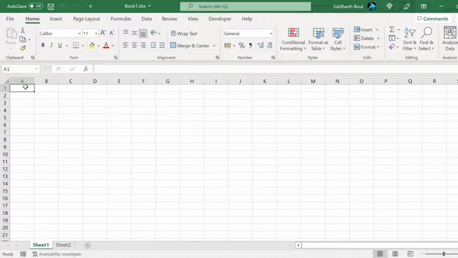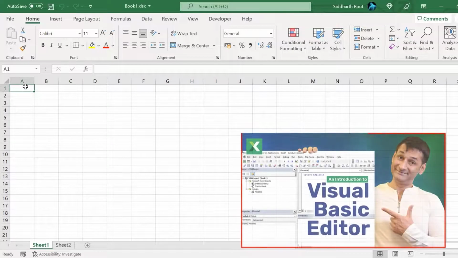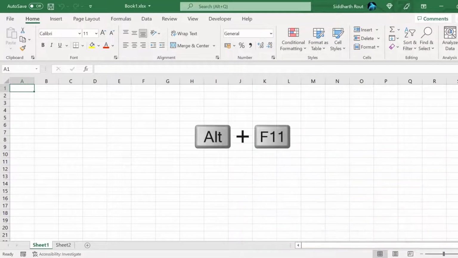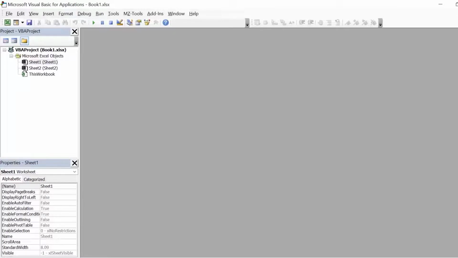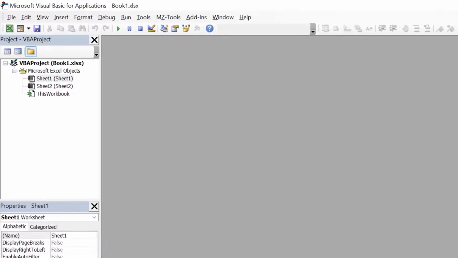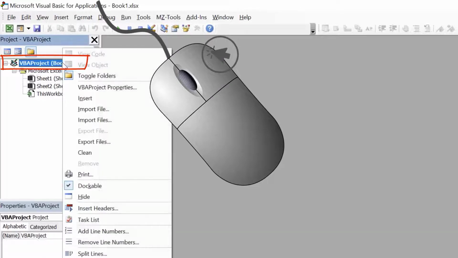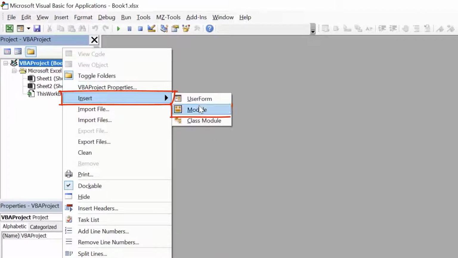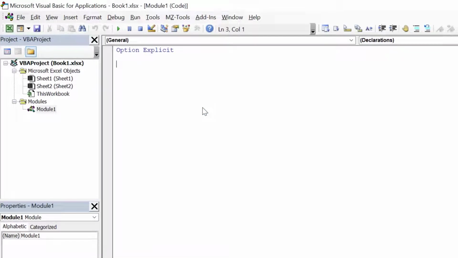So, let's begin. We will now launch the Visual Basic Editor. If you're not sure what Visual Basic Editor is, then I recommend watching the video Visual Basic Editor and Introduction. We will press the shortcut key Alt F11 to launch the Visual Basic Editor. Once the Visual Basic Editor is launched, right-click on the VBA project and under Insert, click on Module to insert a module. I'm going to declare a procedure called subdictionary_example. In this example, we will early bind with Microsoft Scripting Runtime Object Library to work with the dictionary. I will explain about early binding and late binding in one of my future videos.